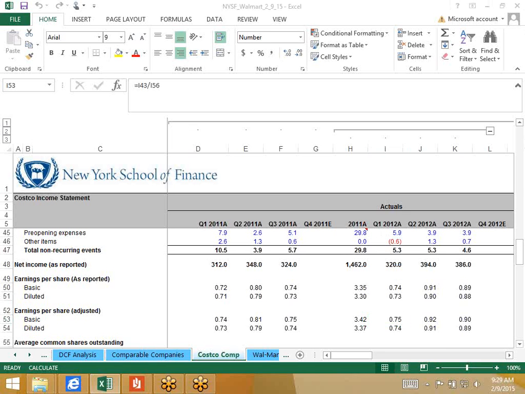So for Costco, we take the annual report of 2011. We need to add the Q1, and then 72 out of 84 of the Q2, and then subtract the prior Q1 and the prior Q2 times 72 over 84. So whatever you're adding is subtracted from the year before. That's Costco's year end.